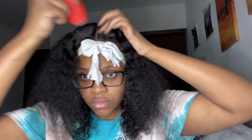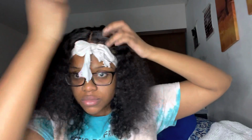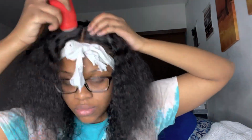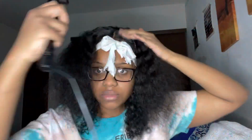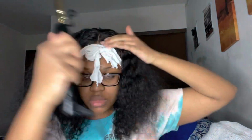I am melting down this wig with this edge booster. I am just making sure that it is flat, and then I'm going to go with the comb and make sure that it is very, very flat. Because you want to make sure that it is flat, this install or whatever you call it. I don't think I did a good install, but you want to make sure that it is real flat. You don't want to be having no bumps, no curves, no nothing.